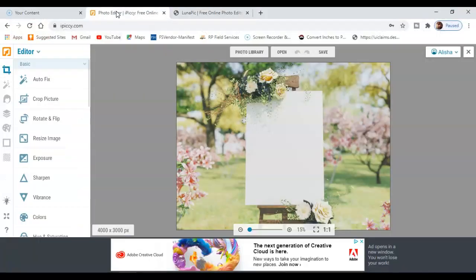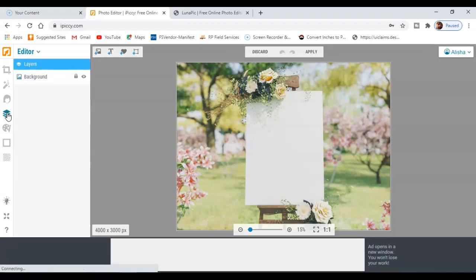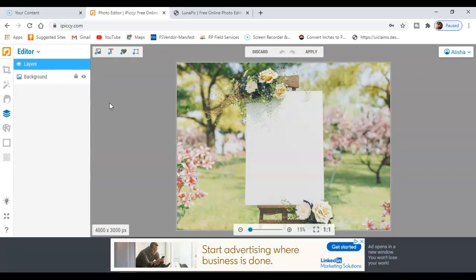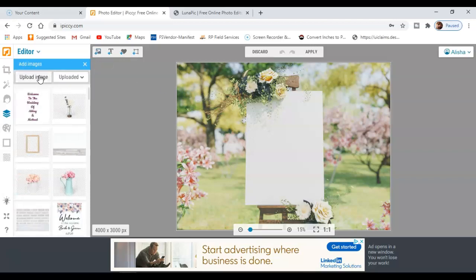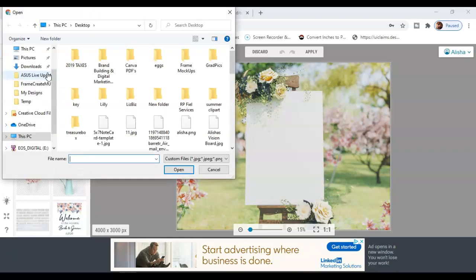I'm going to hop back over here to iPicky.com, and we are going to click on the layering, the designer. We're going to flip back from the editor to the designer. So it looks like 3 little stacks of paper. It says add images, text. So what we're going to do in this case so that it shows up and it doesn't match this yellow here, I'm going to go ahead and add the PNG version of what we just created.